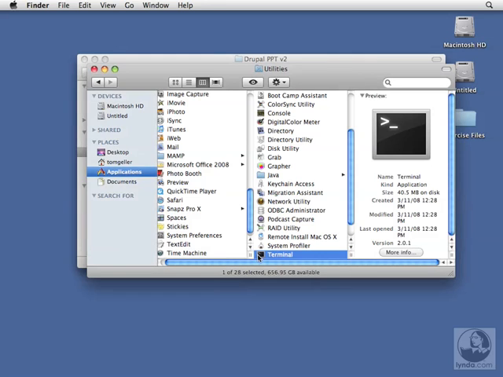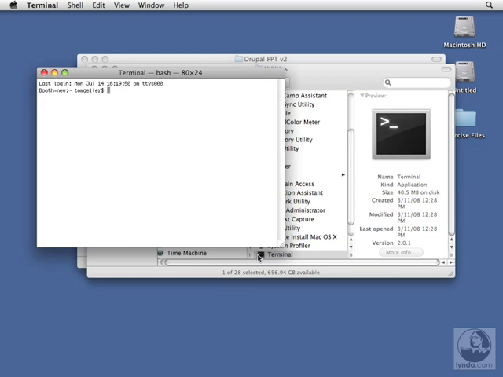On the Mac, we double-click on the terminal program, and from here, we can enter commands as we like. The first thing that we need to do is find the program that's going to visit the cron page, in other words, a text-based web browser. The 2 big ones are called links and wget, and there's also a curl. We'll try finding each of these.